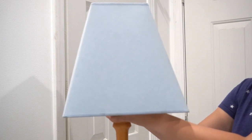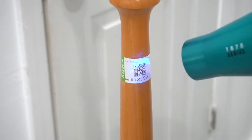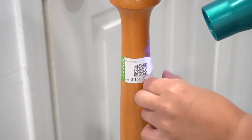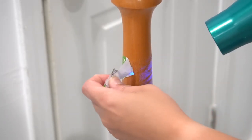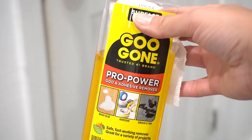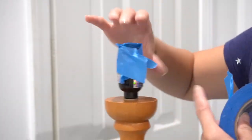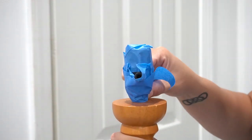So the first thing I needed to do was remove the lampshade and get it prepped for painting. I heated the price tag a little bit with my hair dryer so that it would come off a little bit easier, and I used some Goo Gone to remove any excess residue that was still remaining on the actual stand. Next, I used some painter's tape to cover the bulb socket on the top of it, as well as the cord at the base of the lamp.